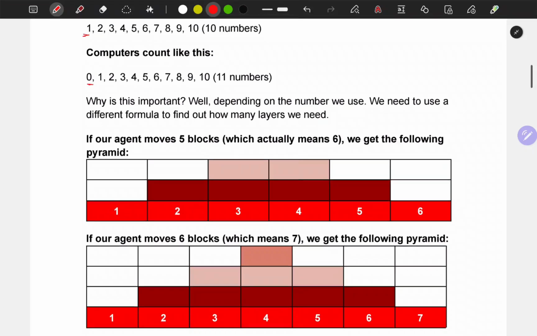So I'll give you an example right here, right? If our agent moves 5 blocks, it actually makes 6 blocks. So when we say move forward by 5, it actually moves forward by 6, right? So we have here 0, 1, 2, 3, 4, and 5. So when we give our agent a value of 5, it does this at the bottom, right? 0, 1, 2, 3, 4, 5, and you can see it matches the number of steps here in our code. Perfect. So that's really important to know.